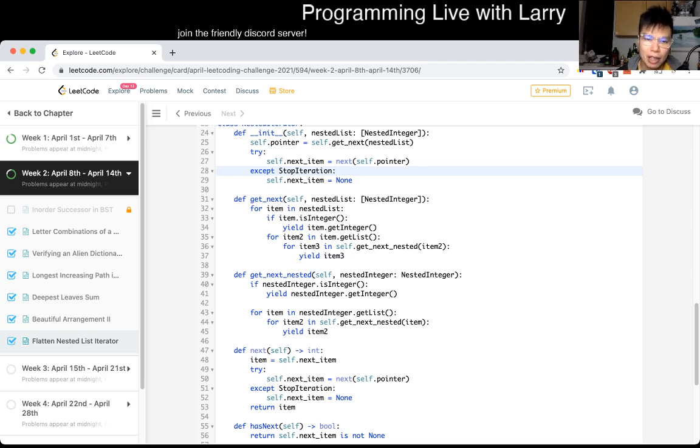I tried to spend a long time on an implicit stack, or sorry, on an explicit stack, and at the end I just went back to an implicit stack because I was a little bit lazy, or like I couldn't get it to work really well. It was a little bit tricky.